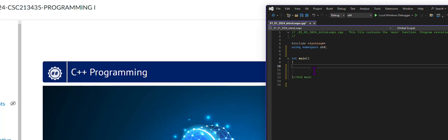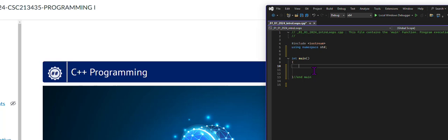Now there are times where you want something to run maybe several times, maybe until a certain something happens. Maybe I want to display something on the screen 10 times, 100 times, a million times even. The code to write that is exactly the same. You only change like one little thing in the code and it can change the number of times it goes. Now maybe I don't know how many times I want to run something. Maybe I just know that I want to go until a certain thing is true.